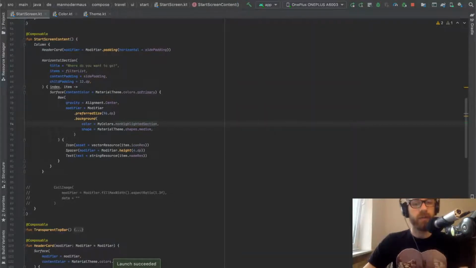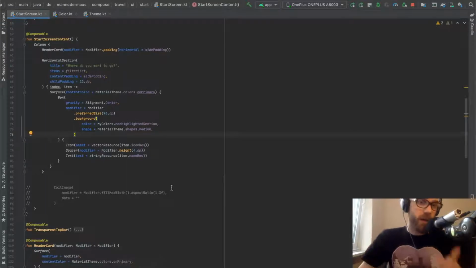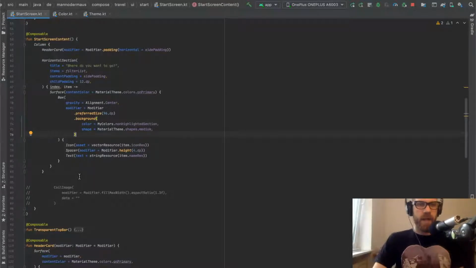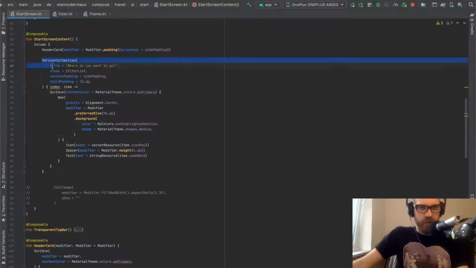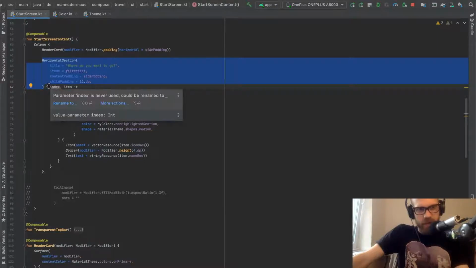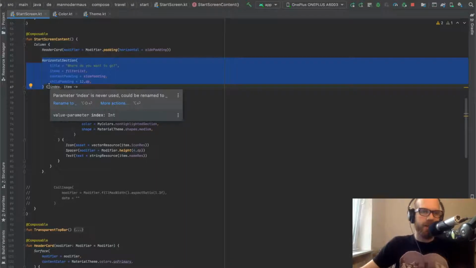Okay, let's introduce state in here. So this is a big block, at least trying to wrap my head around this mentally. So state in Compose, I guess. I have this horizontal section, and a section may or may not have a notion of a selected item or not a selected item.